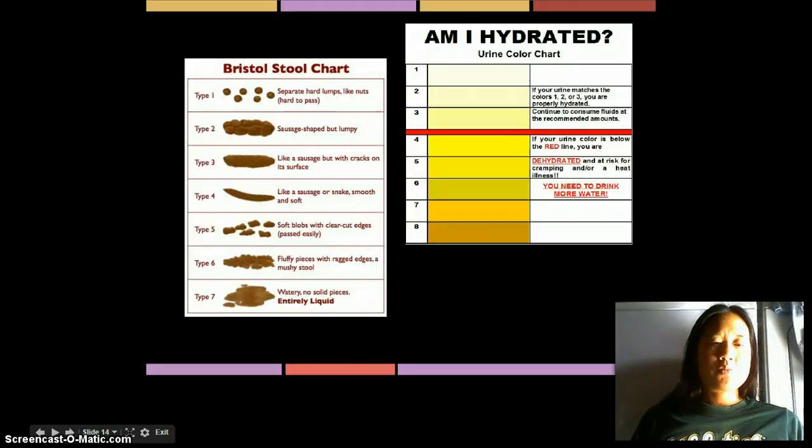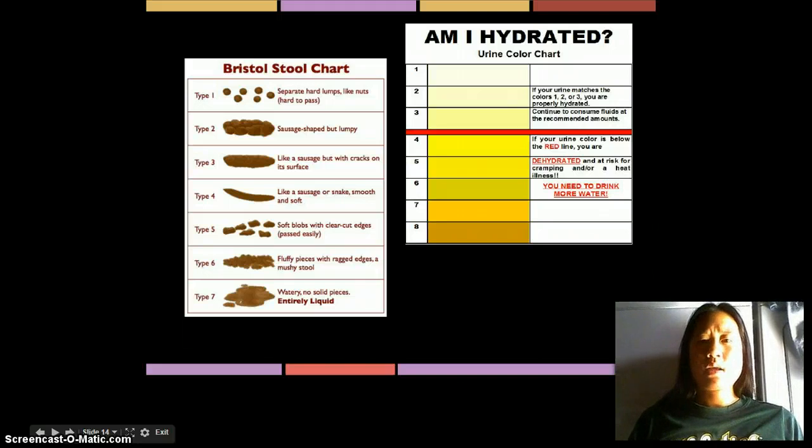So why does this matter in terms of health? Waste, all this stuff's got to go right. You don't want type 7 or type 1 stool. You want something in the middle, something where you're removing enough water from it. And also hydration. So if we go over to this other chart, the urine color chart, really important for nurses and doctors if you're diagnosing anybody. It's really important to think about what is causing these issues.